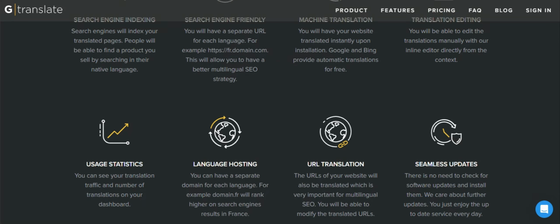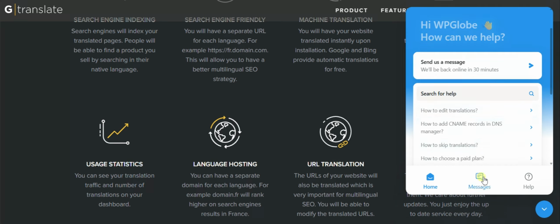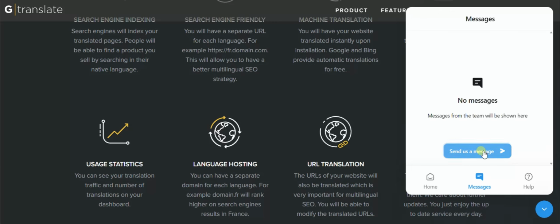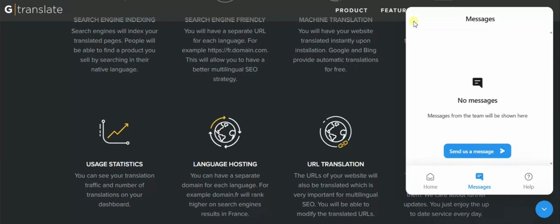And we would also like to talk about the support team that uses live chat. So all you need to do is click on this button and the support chat will open, and you can ask all of your questions either by choosing from these options or just sending a message to them. And the team will likely reply in a couple of minutes, and they will make sure to solve all of your problems.